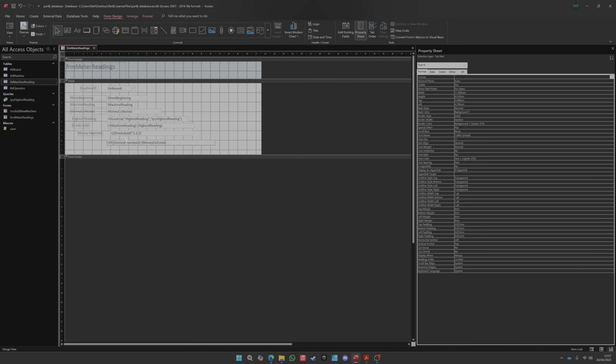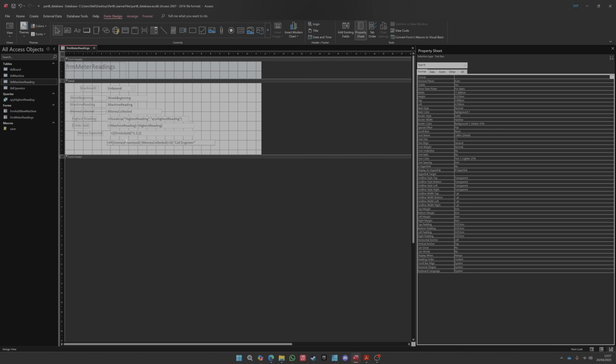So that one, oh, if I could type it properly, that one would have picked it up. Money collected is more than 10. Then show the message, call engineer, which is exactly what it's just asked us to do.